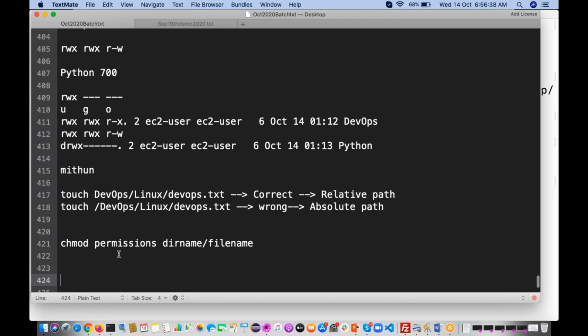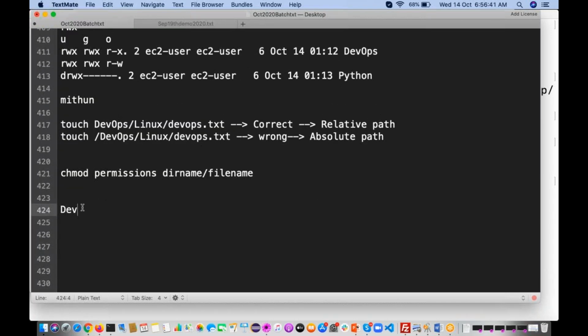Suppose for a DevOps directory, or first we'll go with files, devops.txt, I want to remove all the permissions. chmod 000. To remove all the permissions, use 0. Now once we execute this command, if we execute ls -l, what will happen? It is going to show like this.